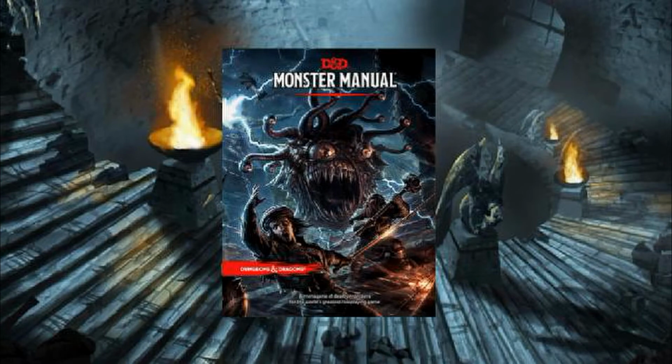The Beholder first appeared in the Dungeons & Dragons supplement Greyhawk in 1975, then later in the Monster Manual published in 1977. It is one of the most iconic monsters in the Dungeons & Dragons fantasy role-playing game, and appears on the front cover of the latest Monster Manual for Dungeons & Dragons 5th edition.